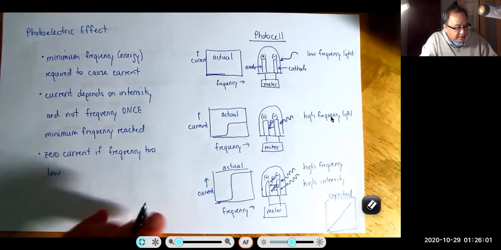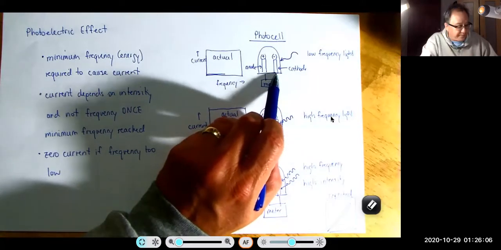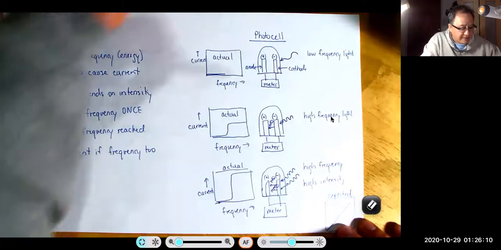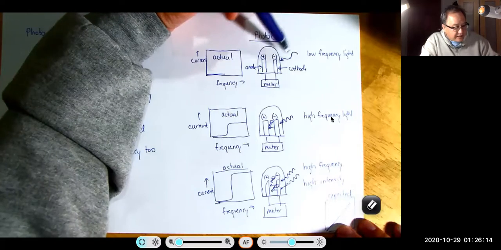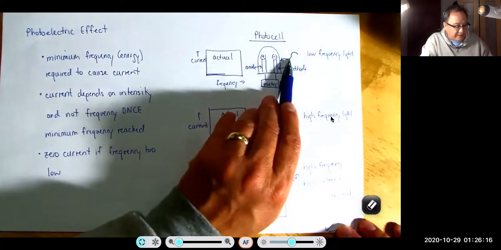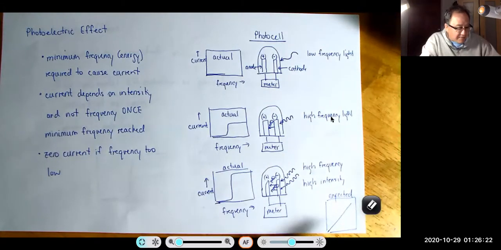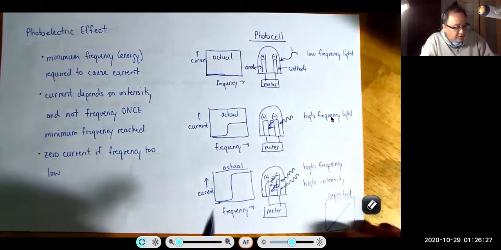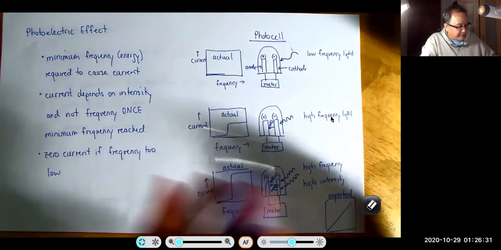So in this photocell, the cathode is made out of a metal, and different metals will react differently. But what we see in this picture is a wavelength, if you will, of light that is hitting the cathode. Now the frequency here is not high frequency, it's low frequency. There's not many waves passing per minute. So we're talking about low frequency light, and it hits the cathode and nothing happens.